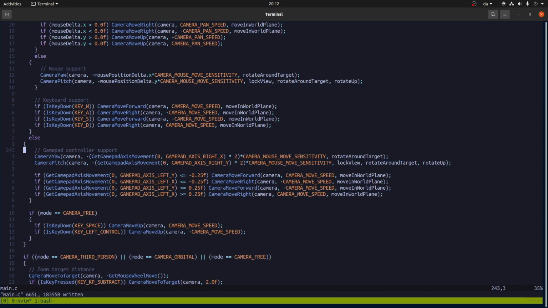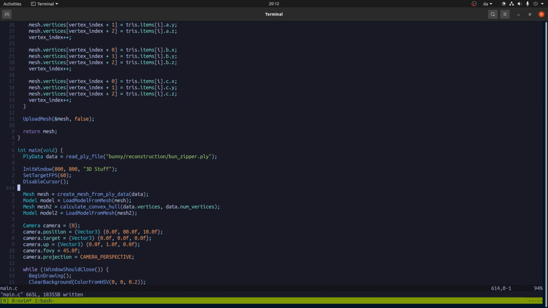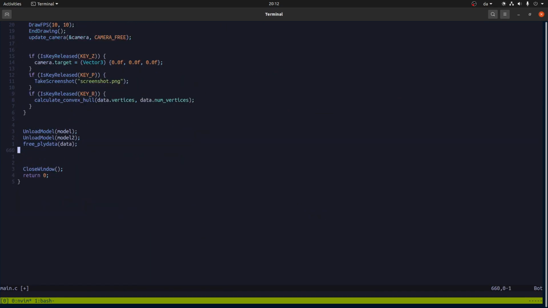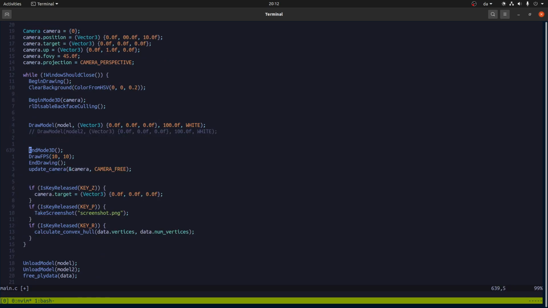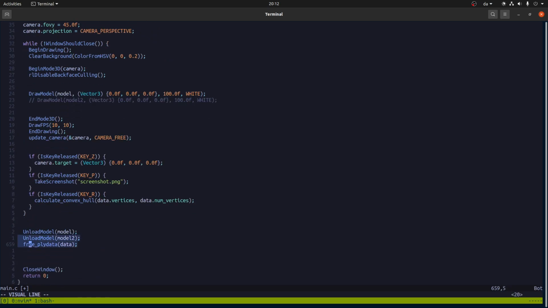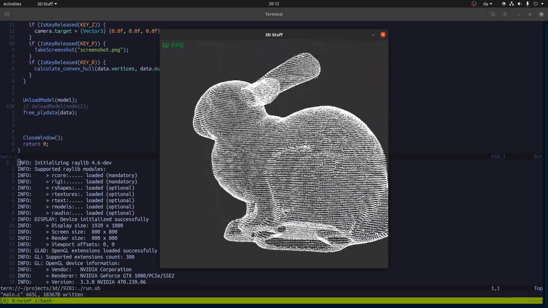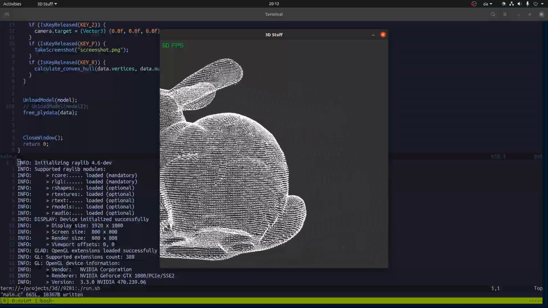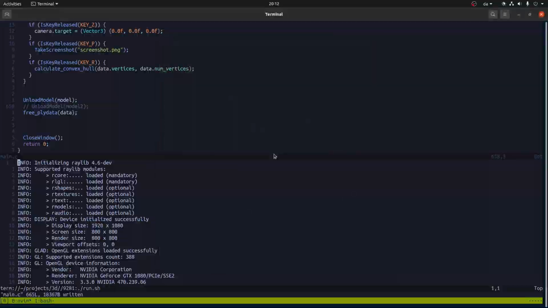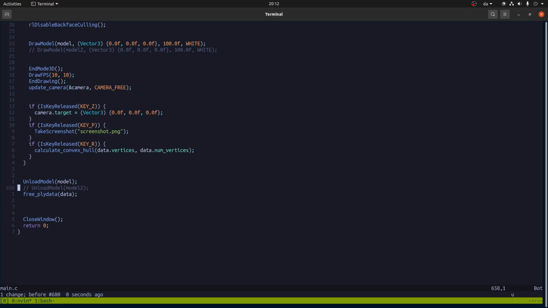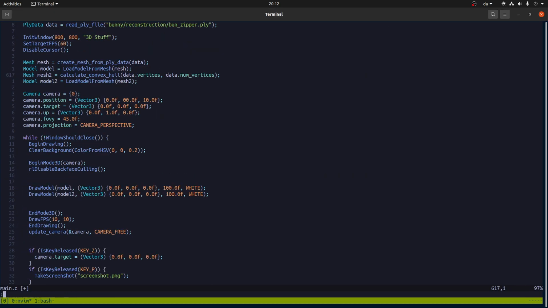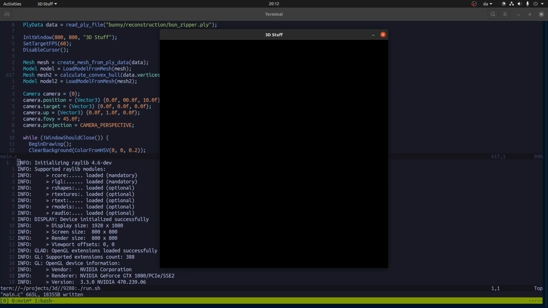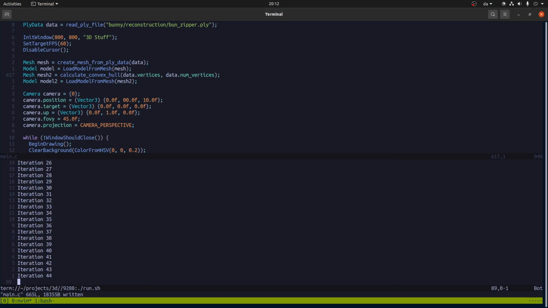So now it should look a bit different if we try to show the model. We should basically have twice as many vertices. I don't know, I guess it is a bit more dense. Not extremely, but yeah. And let's try now to... Okay, now it's taking quite a long time, as you can see.